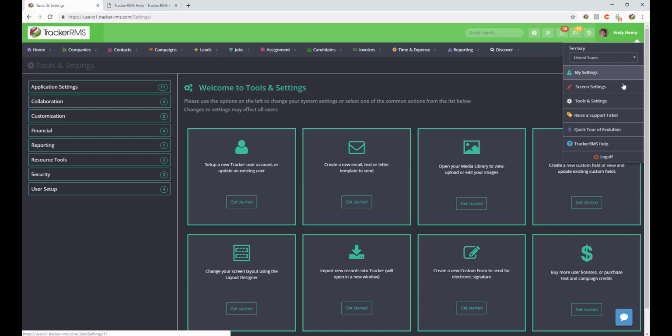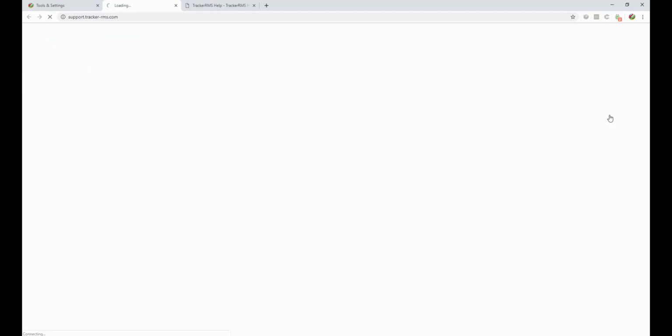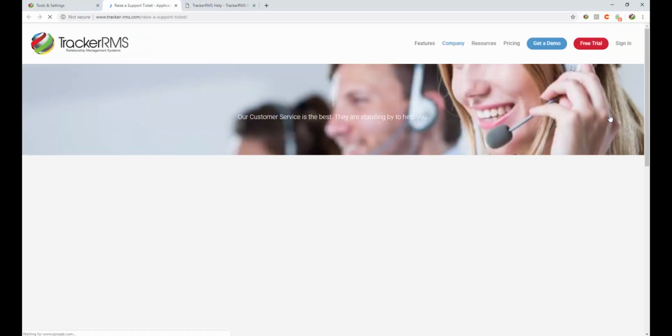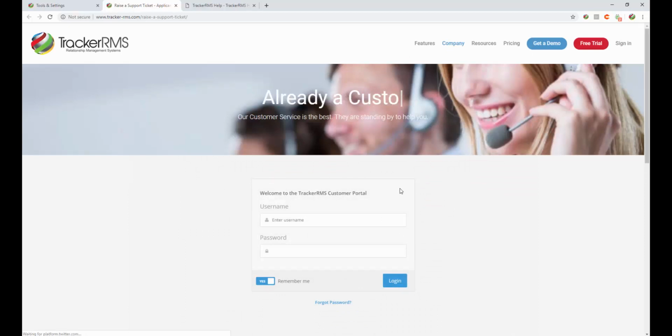The next thing I want to show you guys here is the Raise a Support ticket. So if you do click on this, it is going to open a brand new tab for you where you'll find the Raise a Support ticket section. This is our customer portal, and if you do think something's broken, which is rare but does happen, or if you can't figure something out or if you need a bit of help, you can always log a support ticket here. I definitely recommend, as step number 9, I'm not sure if we got there yet, to also bookmark this page.